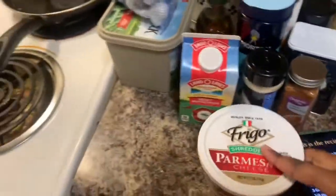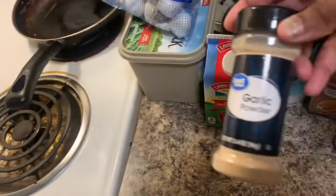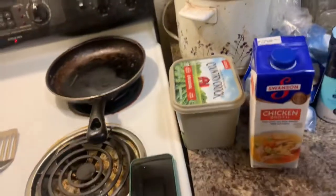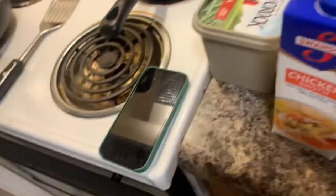All right y'all, so here are all my seasonings and all the ingredients that I'm going to need to cook. I have my chicken here — it's actually unthawing because I just put another piece in there. So I have the Parmesan, the garlic powder, the heavy whipping cream, Cajun, the salt, olive oil — I just got a little one because we don't really use that like that — garlic, butter, and some chicken broth. And parsley was actually just my choice, to just make the green little flakes instead of buying the actual green leaves for it. And we have a little bit of pepper. So yeah, that's pretty much all the ingredients that I will be using.